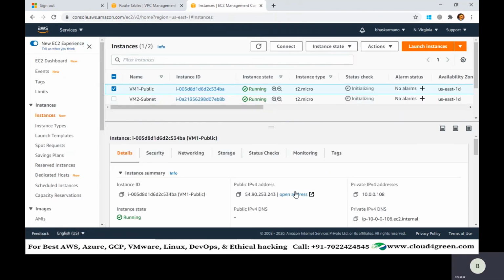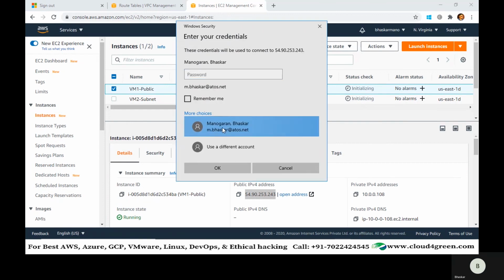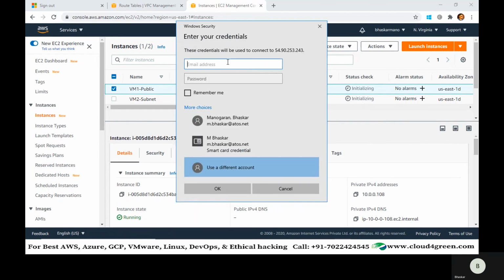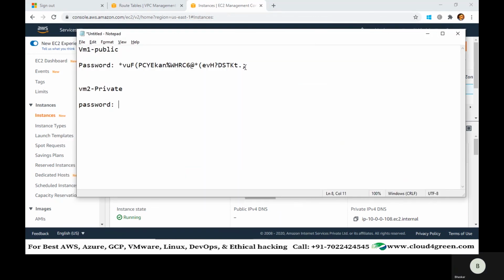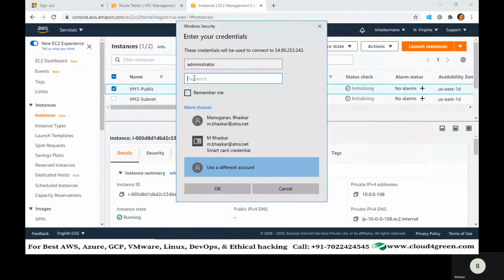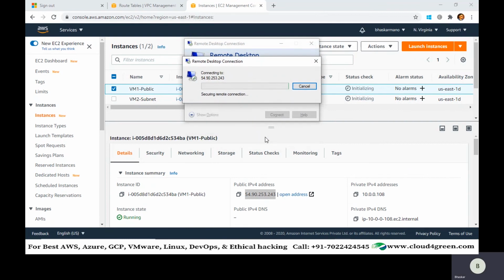So now let me connect to my first machine. I have the password, and you can see my first machine is perfectly connecting.